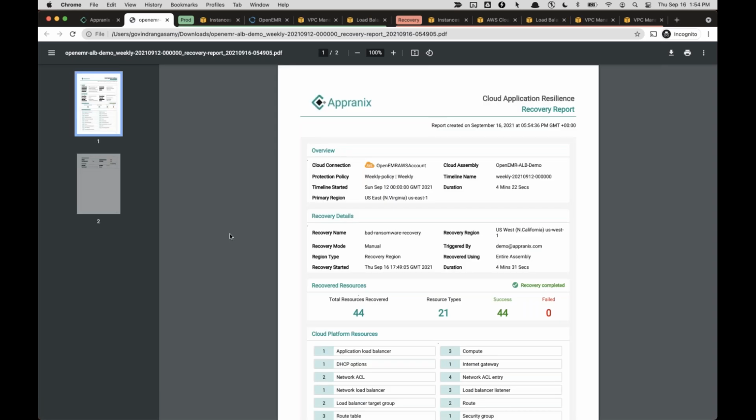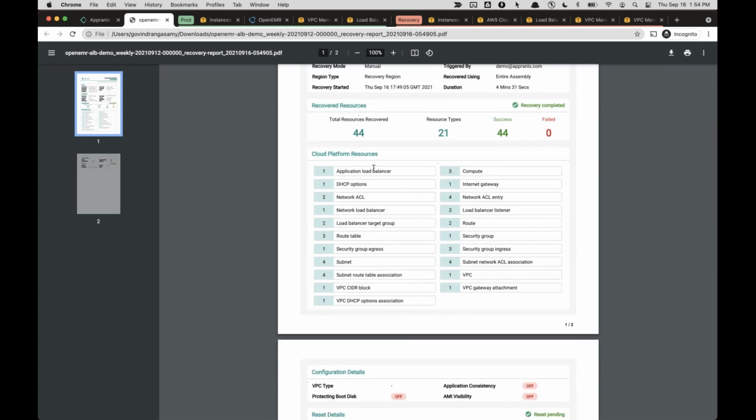This is one of those things with the SaaS systems. You refresh, you get the new functionality. As of today, we released a new functionality so that you have proof that you recovered, your wonderful recovery report. All of these services have been recreated as if nothing happened as of September 11th in about 4 minutes and 31 seconds.